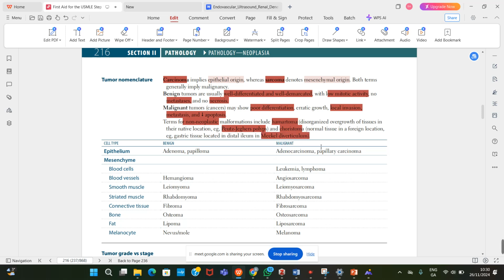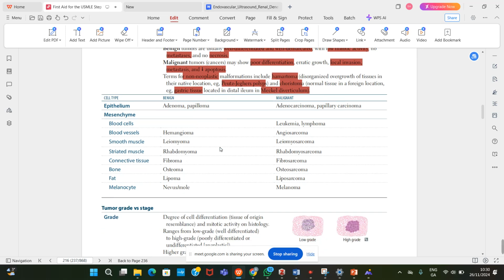Do we agree with me? In Meckel diverticulum, there can be pancreatic tissue in the ileum. Anybody agrees with me? True or false? Yes. True. So you can have pancreatic tissue there, you can have gastric tissue there. That's true, but most of the time it's usually gastric tissue, but it can be mixed. Rules of two, you know. So that's a choristoma because you're having gastric tissue in the ileum. That is an abnormality, choristoma, you know.